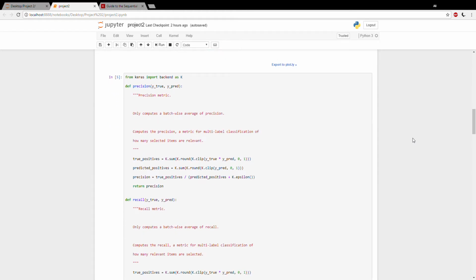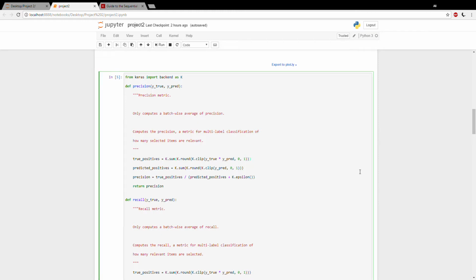Our metrics are precision, recall, accuracy, and F-score. So basically, we know that precision is how many selected items are relevant, which is the true positives divided by true positives plus false positives, and recall, which is basically true positives divided by true positives plus false negatives, and that tells you how many relevant items are selected.